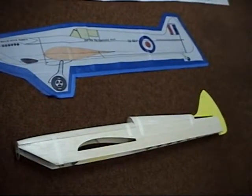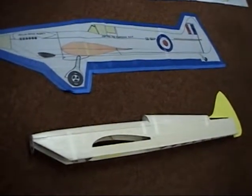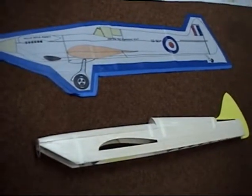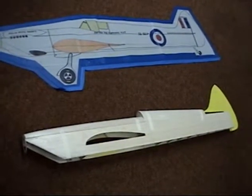Well, I think tomorrow we'll start on that little tail section and the rudder. Just trying to plan my day out for tomorrow, because you know what's supposed to happen. Snow and ice all day, and that'll be a good excuse to brew up a pot of coffee and work on the Spitfire.